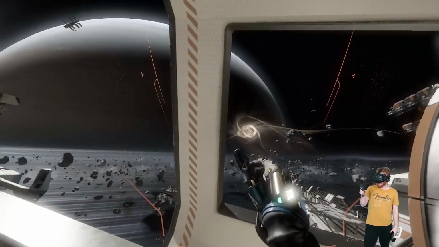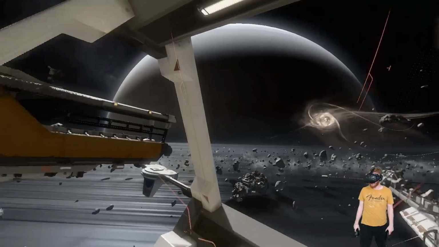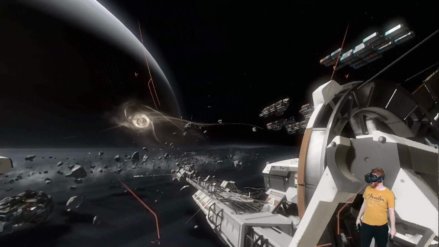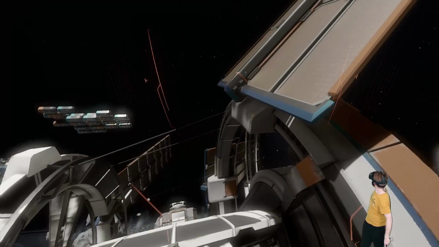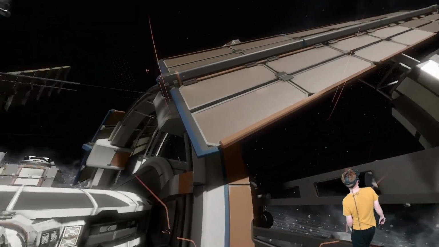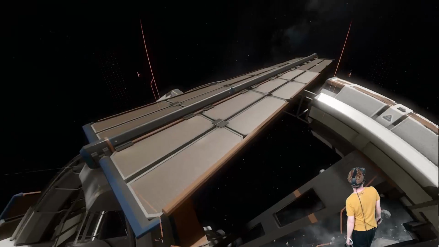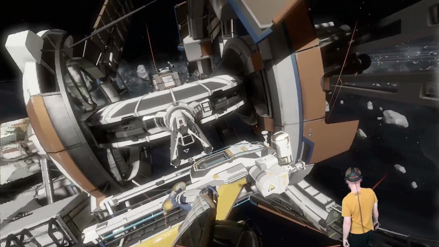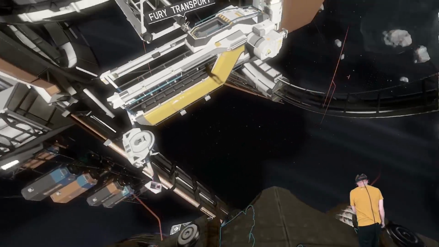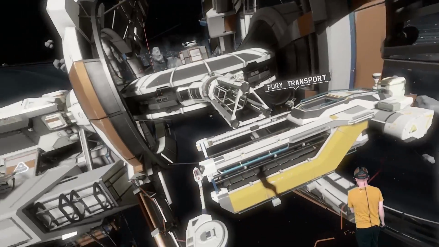Now, there's an anomaly going on over there. That's what the story's been about so far, this random anomaly that appeared. Here's my fleet and my ship. Oh, look at those, like solar panels. This is so cool. Oh, kind of overshot my ship. Too busy looking at all the cool space stuff.